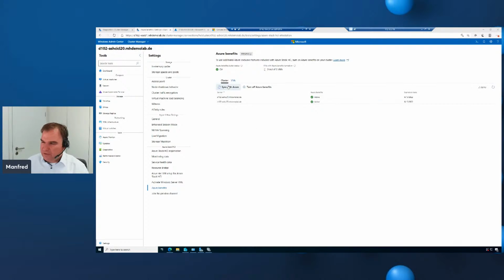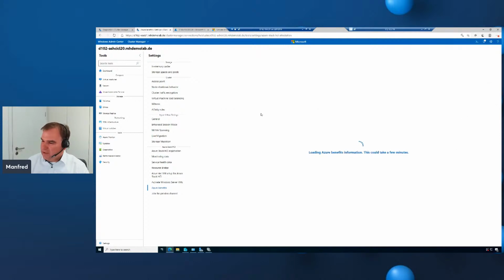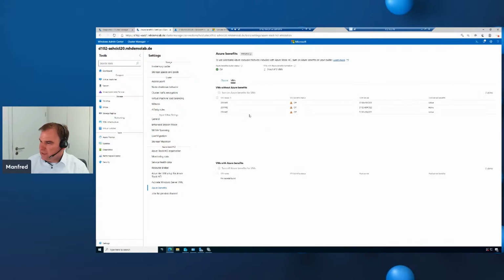And for sure, I can also sync with Azure to trigger a sync now and tell this cluster, please check now for the Azure Benefits. But usually you don't do this manually. Usually the cluster checks for the Azure Benefits, and now I have them for the next 30 days. And then I will be able to activate the Azure Benefits for dedicated virtual machines.